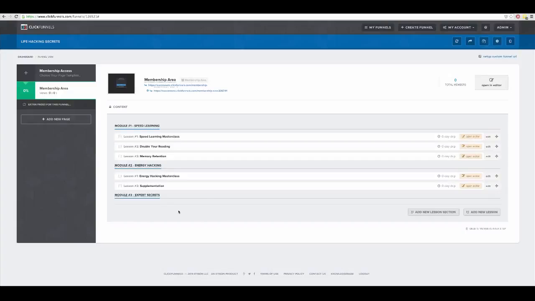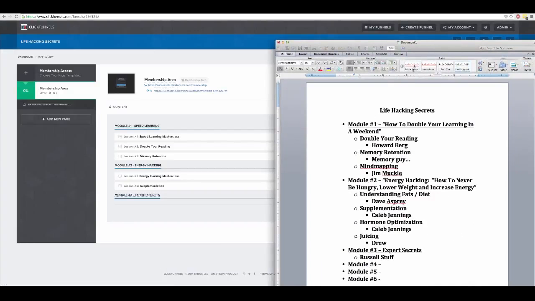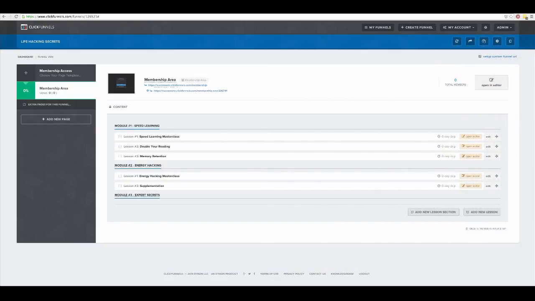Does that make sense? Okay, now I can do other editing options. I can click right here in my members area. I can open it in editor, and I can do a bunch of other editing. I'm not going to go into that right now because I don't think that's important. I think the important part to understand right now is just creating the system outline, building out here inside of ClickFunnels. After it's built inside ClickFunnels, then taking the content you're creating, these videos, and then posting them in here, and boom, very, very quickly, within a week, within 2 weeks, you have your entire masterclass, your entire training system done and finished. Okay, and now you got something you can go and you can sell somebody.